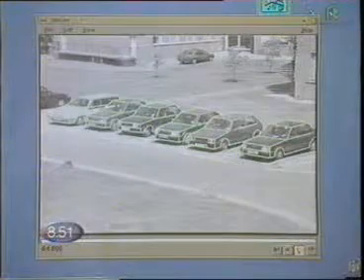Professor Keith Baker says the computer has to be taught to recognise things. We have to provide the computer programme with knowledge about the objects we wish it to recognise, and the scenes in which it is operating. So we would want to build a model of cars, or buses, or lorries, or aeroplanes, or whatever the computer system is expecting to recognise — build that in the computer memory, and then provide a mechanism whereby the computer is able to use that knowledge to recognise objects in the scene it's looking at.